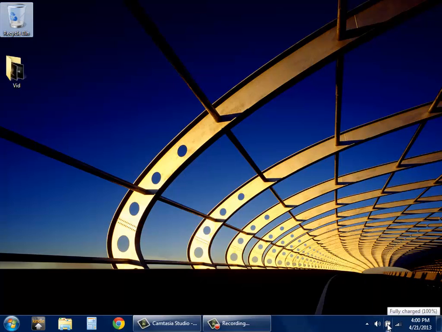Because I'm using a laptop, it's just showing the charge for my particular system, and in addition to that, it's showing that it is plugged in. This symbol represents the internet, and it shows that I have access to the web. This area represents the time feature, in addition to showing you the date.